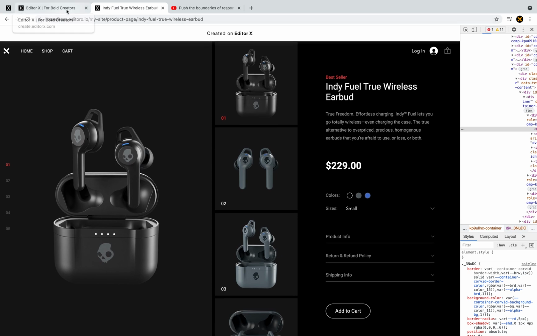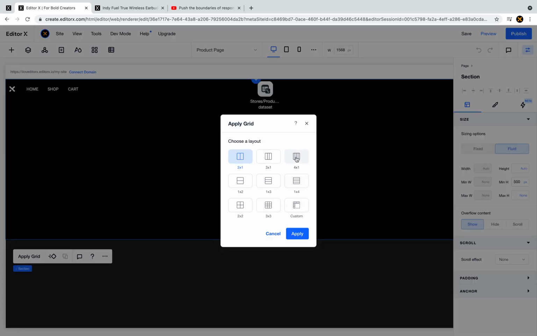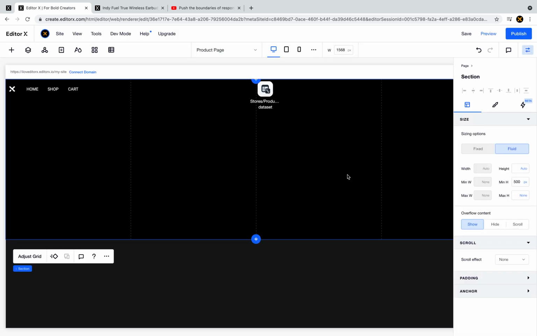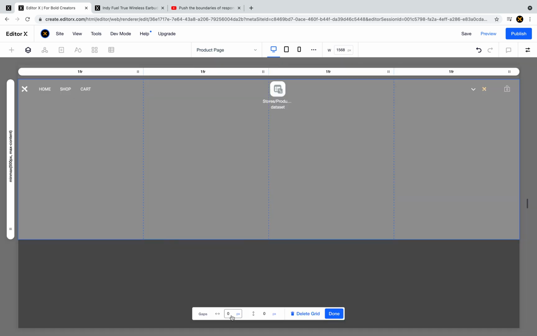All right. So let's start by creating a grid for this container, this section, and we will go to 4 columns. All right. Let's add gap, because I use gap between the cells. So let's do 8 pixels gap.